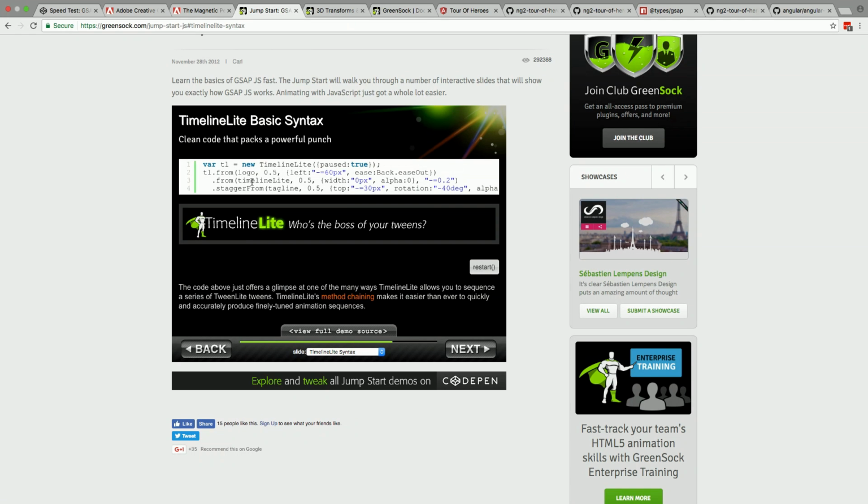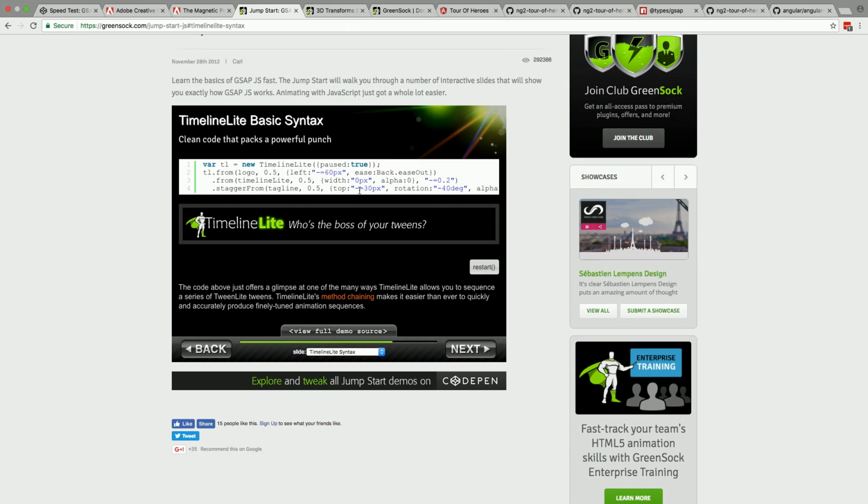So what's really happening here is we're taking the logo first, from where it is. It's going to start a little bit off, negative 60 pixels, a little bit off to the left, and it's going to just ease in. Then, 0.2 of a second before that's finished, the timeline light is going to not only become visible.